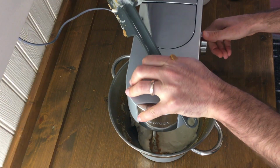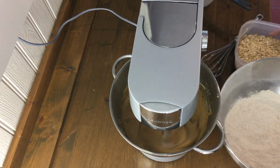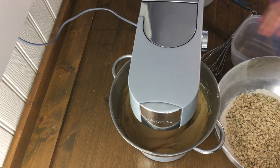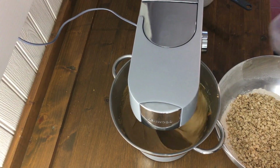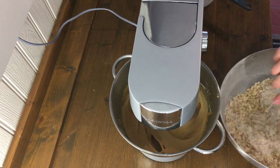All right. Paddle down and start that thing going. If you need to, scrape it up again. Just make sure it gets well combined. So we've got some rolled oats. We got 234 grams of rolled oats that we'll just whisk together into our other dry ingredients.